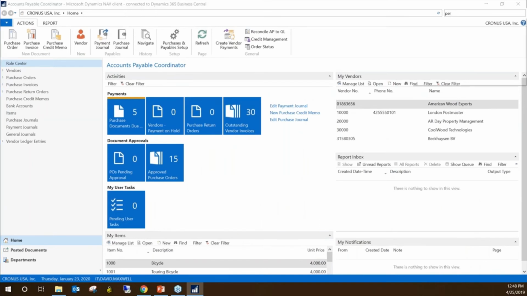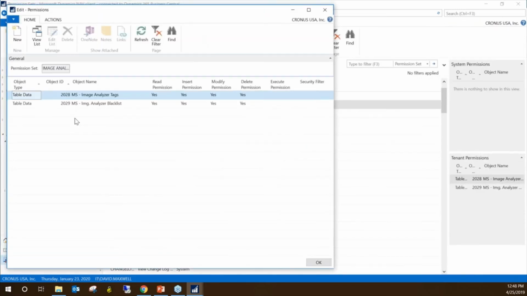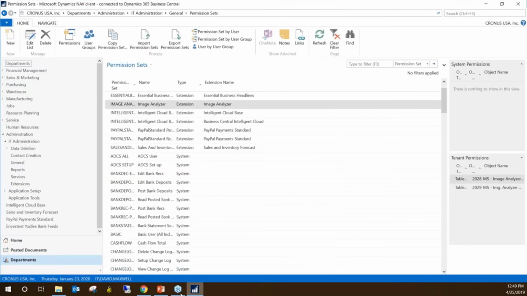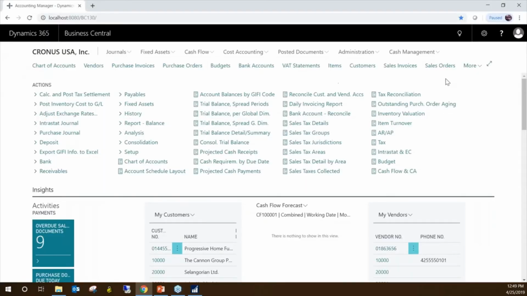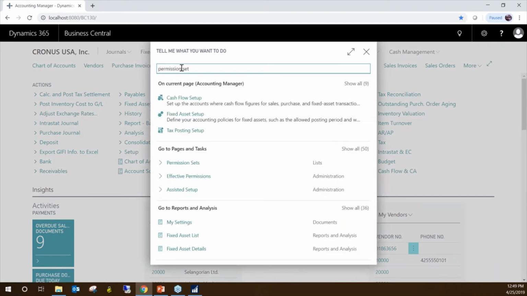So we were in permission sets, and I didn't say it earlier, but if I was in here and I made a change, it's instant. I don't have to tell the user, hey, get out and get back in. They can use the new security right away. However, the web version will require me to get out and back in because it caches the security.